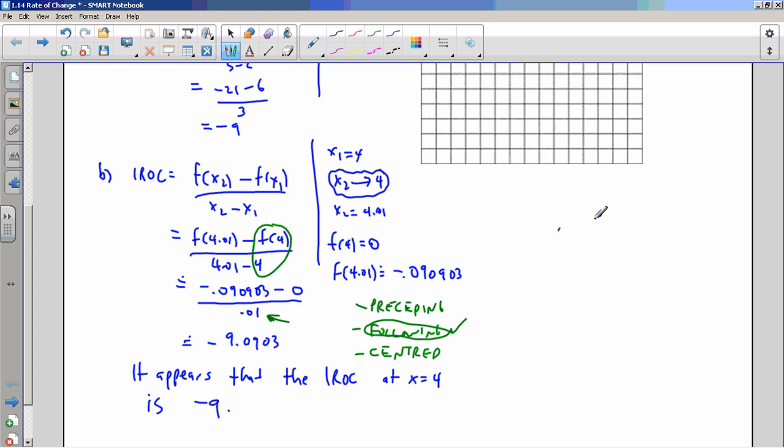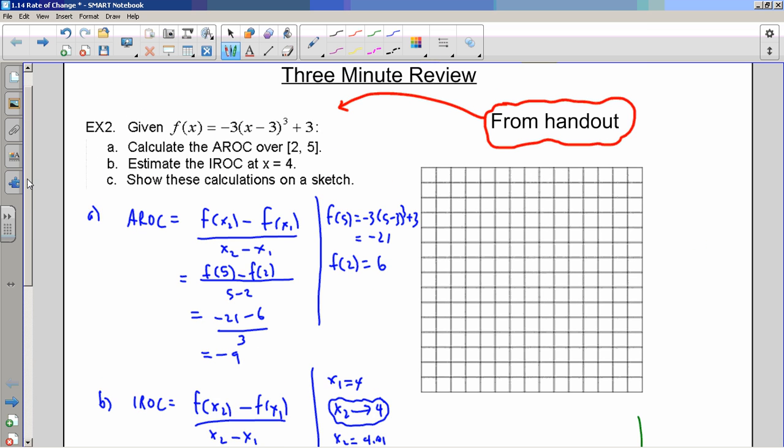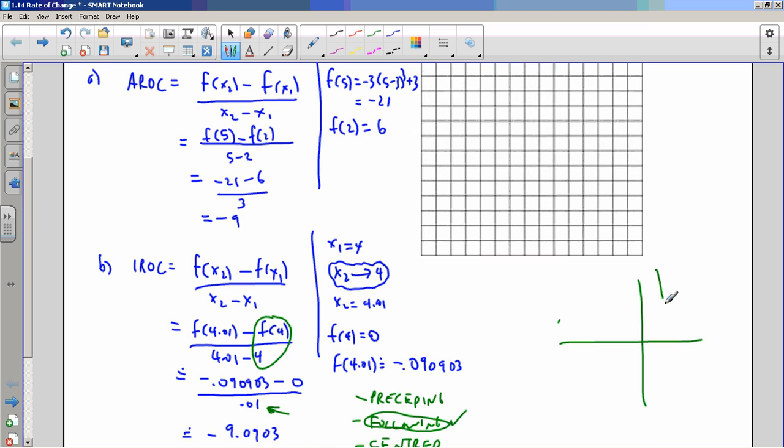So we'll see soon that this graph is some sort of cubic, right? And in fact, we'll be able to graph this one exactly because we know what this cubic looks like. But what we're talking about here is our x1 and our x2 getting closer together, right? Where this interval is getting smaller and smaller. This was the 0.01.